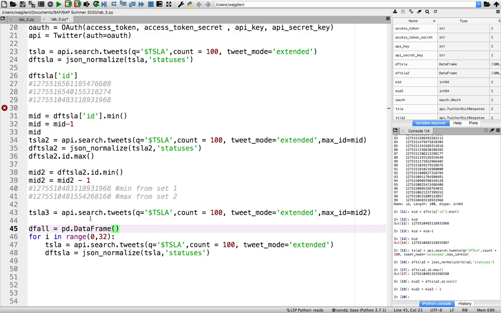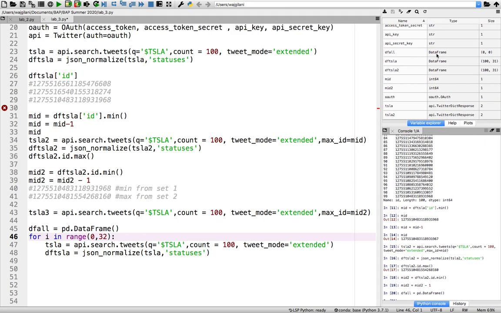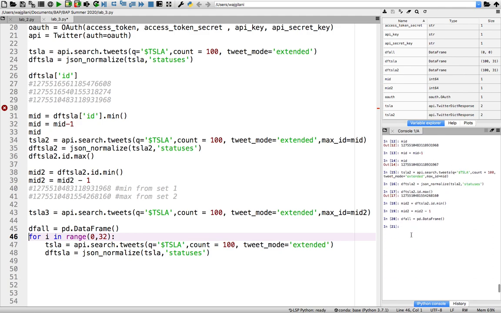just the parentheses. I run this, and now you'll see a variable here, df_all, in your top right screen. And you'll notice it's a data frame. The size is 0, 0. It's literally empty. Like if you were to type in df_all over here, it literally says nothing in the columns, nothing in the indexes. It's an empty data frame.